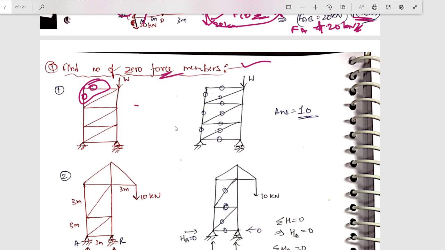Now this diagram up to this part is similar to this thing, right? Agreed? See, now this force 1 and 2 are collinear. So whatever force is present in member 3 should be 0. I hope you remember, right? If 2 forces are collinear, the third force which is making any angle with these 2 forces, what should be its value? The value of it should be 0. Agreed? So this is 0. So you can ignore this member now.